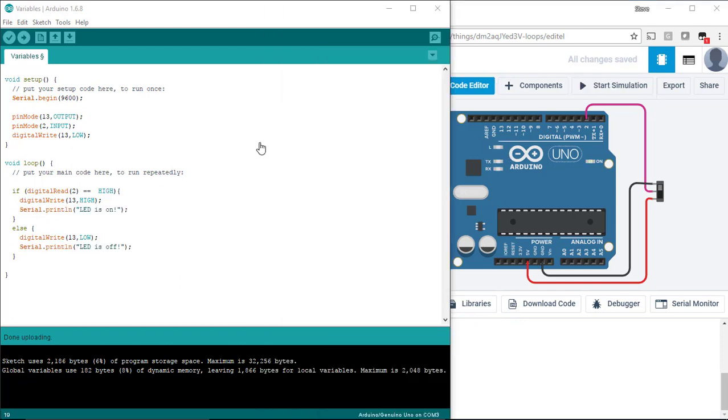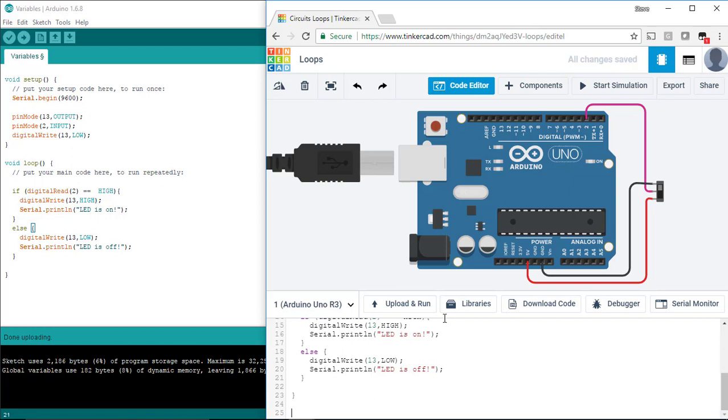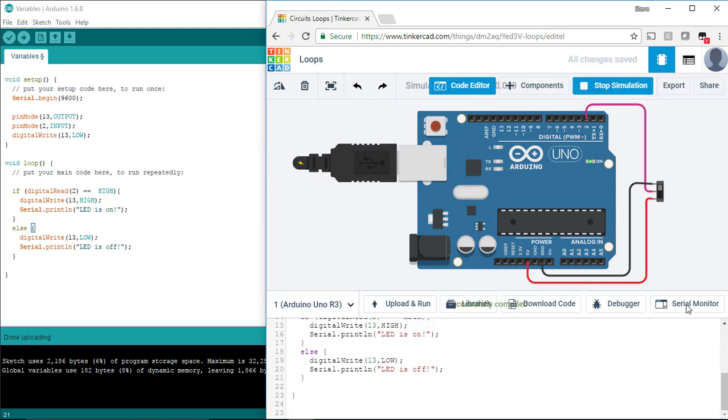One thing that I'll mention at this point is it's often advantageous to incorporate a few select serial print lines for the purposes of debugging, to be quite honest. So in this section of code, I've now added a Serial.print line saying that the LED is on in the case that pin 2 is high and I digital write 13 high, or saying that the LED is off in the case that pin 2 is low, this else component of the if-else statement, and as a result, pin 13 is written low. And when I run this code in Tinkercad, if I look at my serial monitor here, I'll see that the LED is off. That's correct. I'm in the correct part of the if-else statement.